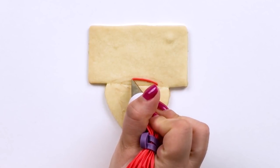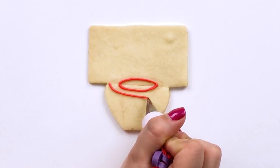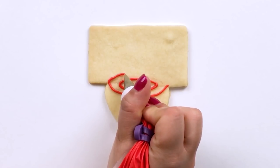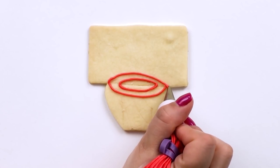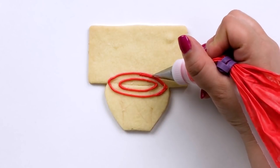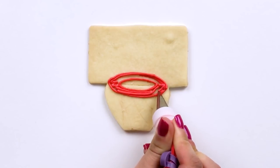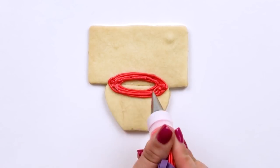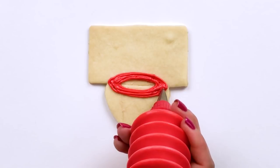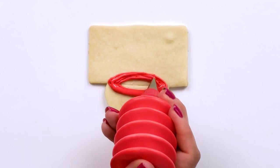For my basketball net, I'm going to start by flooding the rim. For my soft piping consistency icing, I'm using a number one Ateco tip. And for my 15 second consistency flooding icing, I'm using a number two Wilton tip.